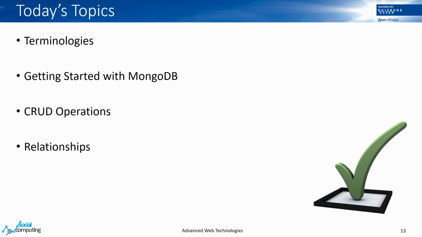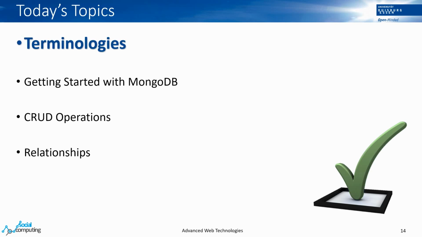So moving on, in terms of MongoDB, we are going to cover four main aspects. The first, we are going to see different terminologies which are used in MongoDB, which will be part of this video as well. Then we will see how we can perform the basic 4 CRUD operations with MongoDB, which is create, read, update, and delete. And lastly, we will see how relationships work in MongoDB.